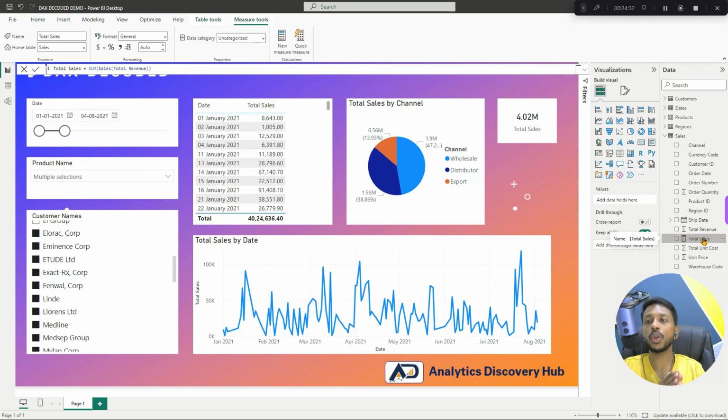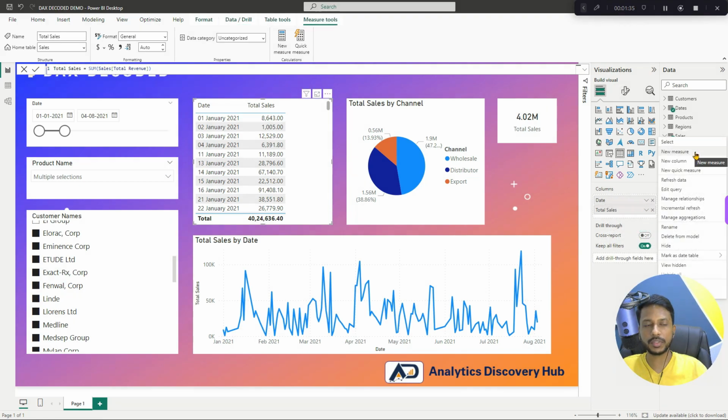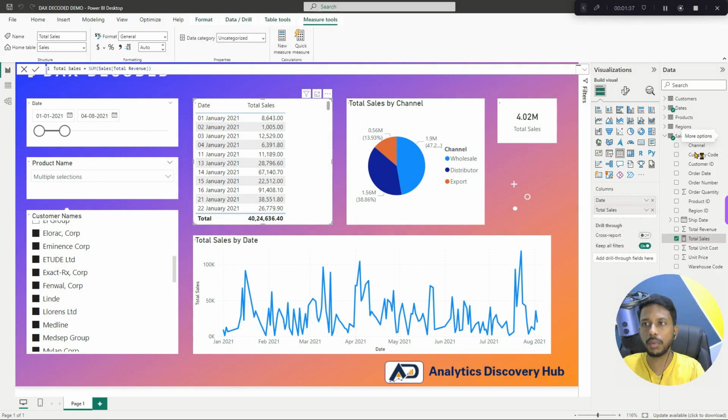Depending upon the function that is applied in your DAX measure, the respective context gets executed. If you want to talk about the row context specifically, I'll write a formula which is using this iterative function. I'm going to write SUMX.